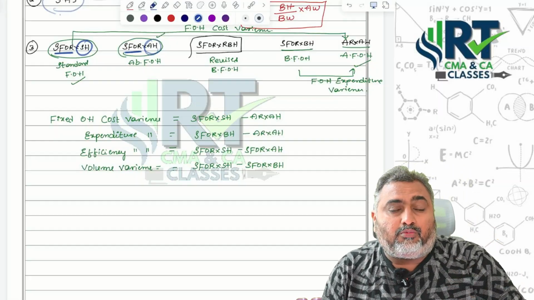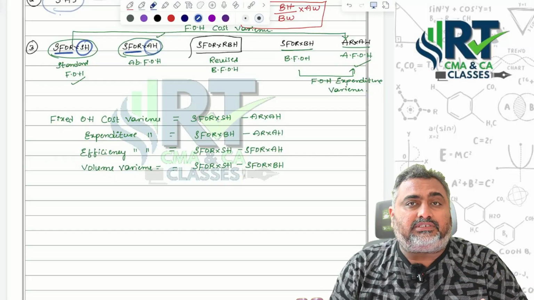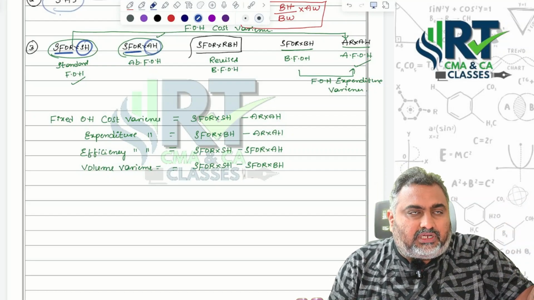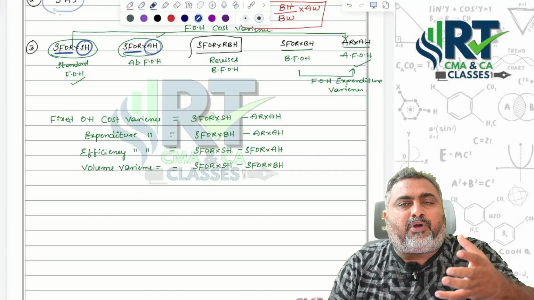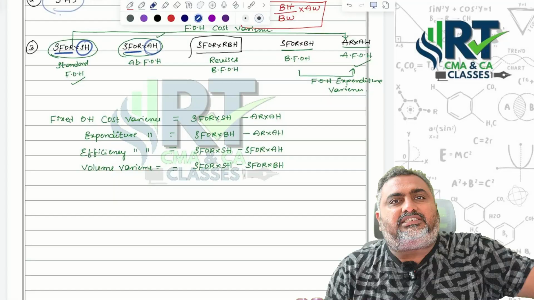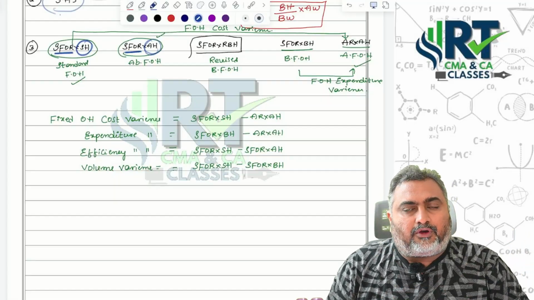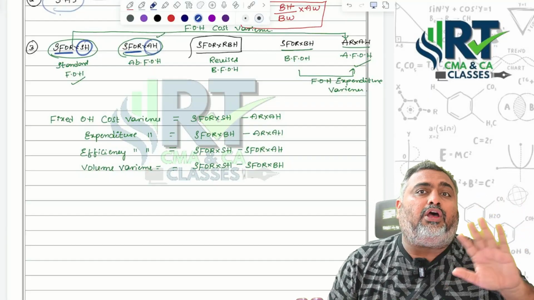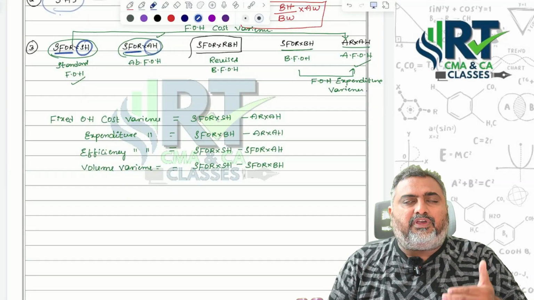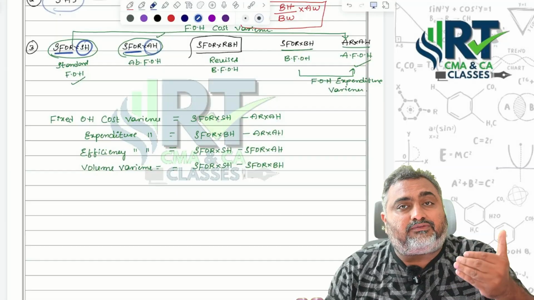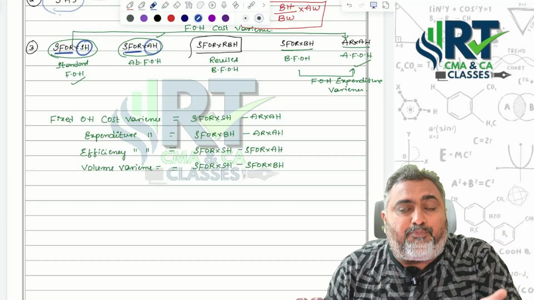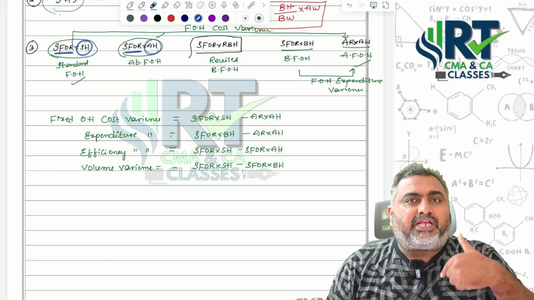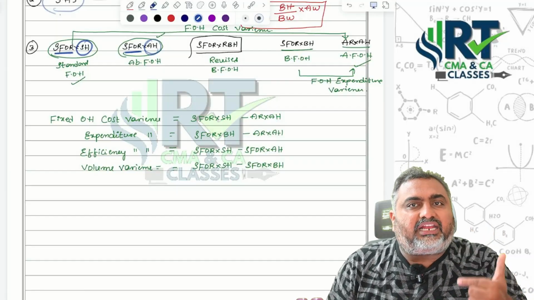One more time, how to compute the standard hours? Budgeted hours by budgeted output into actual output. So budgeted hours is the comparison on the volume point of view. That is the reason we generated standard hours. If there is no difference of output, then automatically your budgeted hours will be the actual hours, if there is no volume difference. That's the reason volume variance means the difference between standard hours versus budgeted hours because of output point of view differences. One more time, your budgeted hours is the base. Because of output point of view difference, you are getting standard hours.